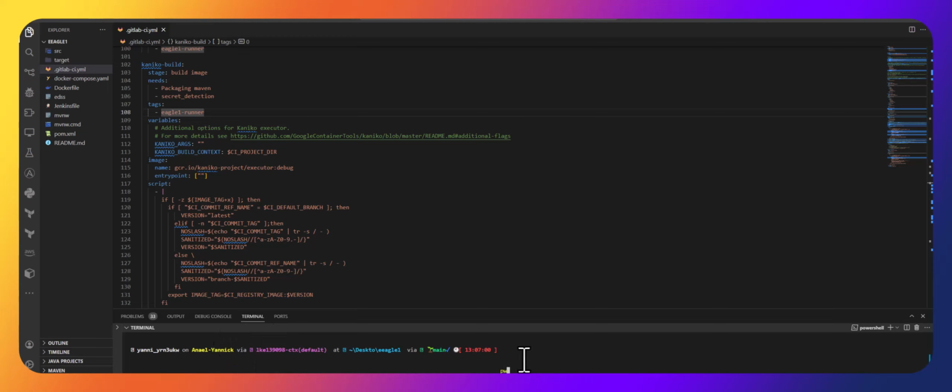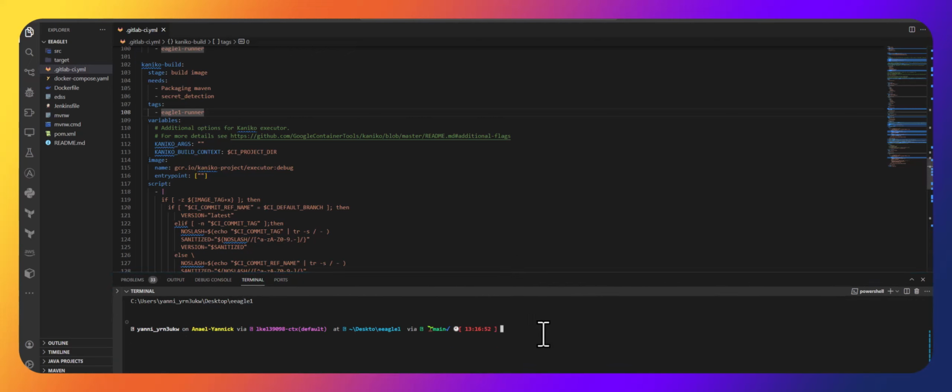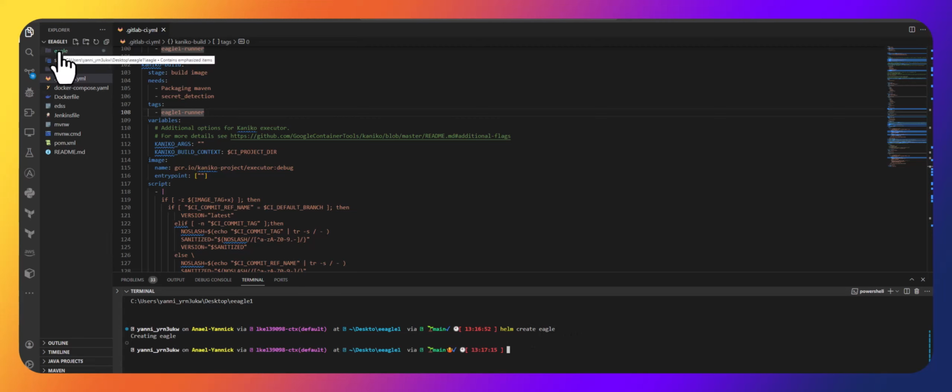I'm going to make sure that I am in the right repository, right inside this directory. So I'm going to run one command, and that command is going to be helm create, and I'm going to create a chart called eagle. And you guys are going to see that we have a new directory right here called eagle.